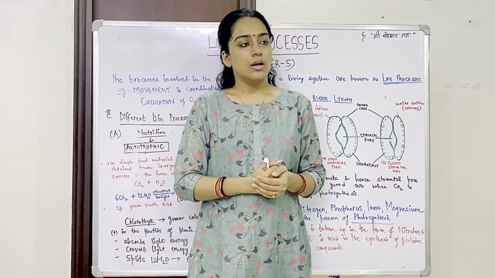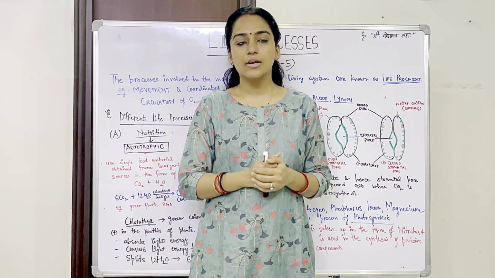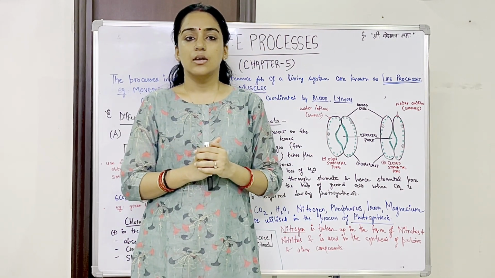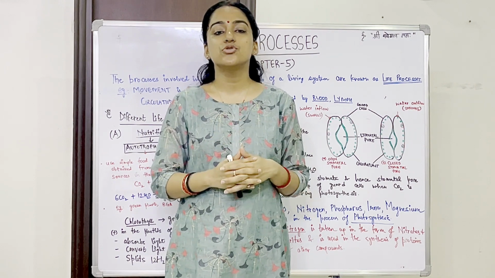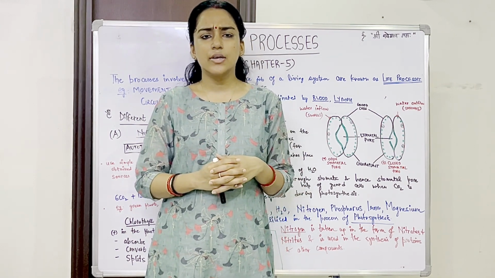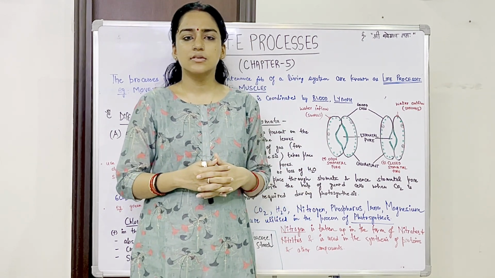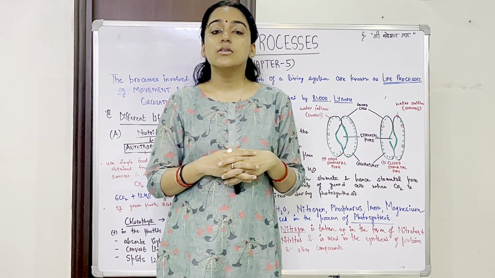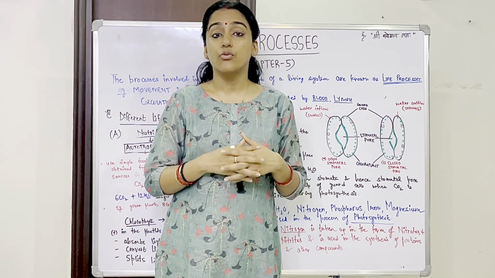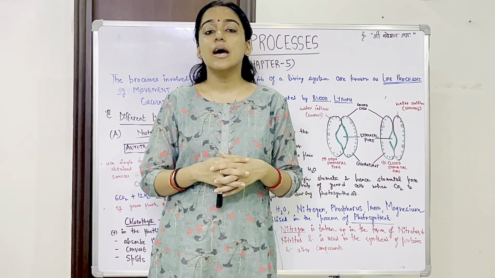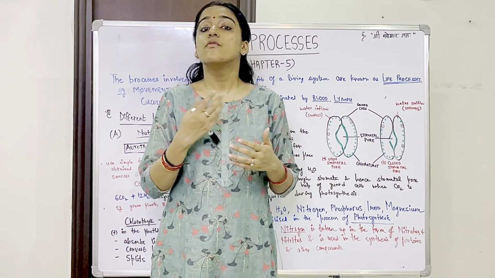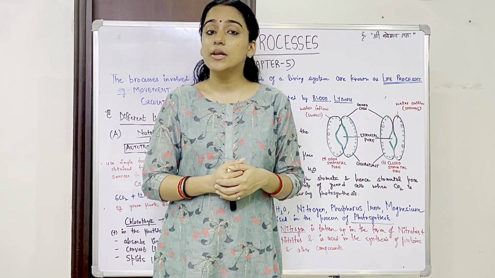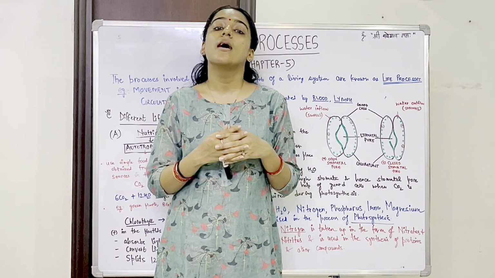Okay, here we are good, right? So moving forward, nutrition can be of two different types. We have autotrophic and heterotrophic. We definitely know it. We have learned in our primary classes what autotrophs and heterotrophs are. Autotrophs are the organisms that can synthesize their own food, but heterotrophs are the organisms that depend on autotrophs for their nutrients and food. The very common and very simple example of autotrophs is plants.